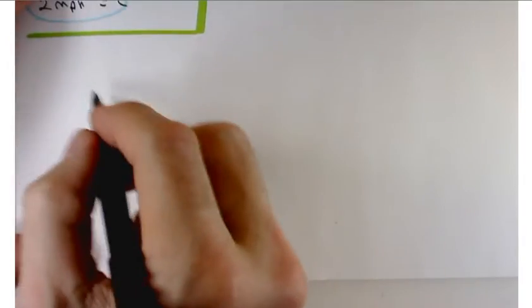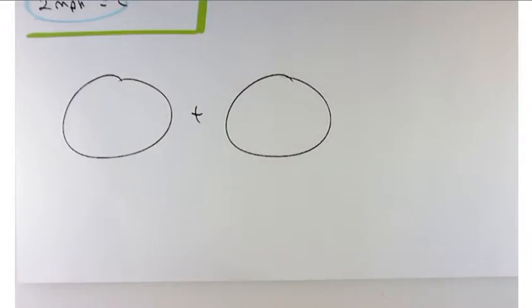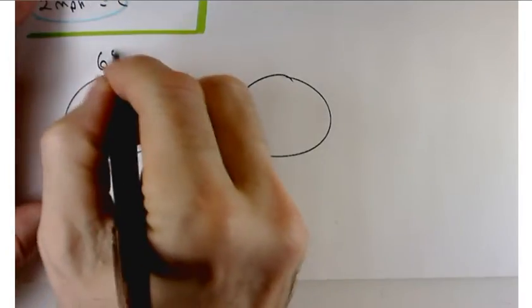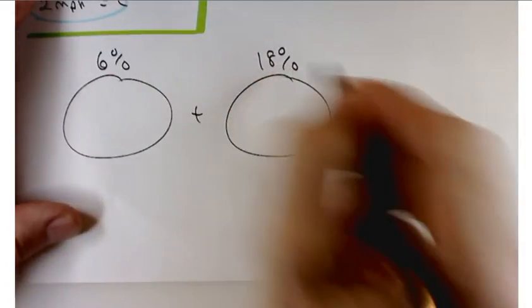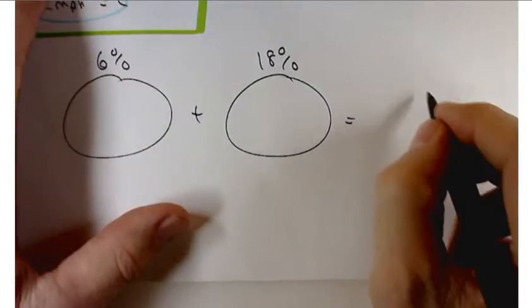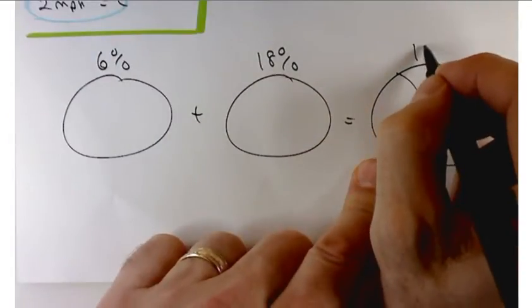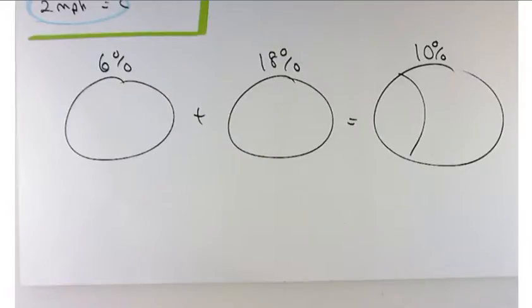All right. I like to approach these things with pictures. I like to depict what's happening with a set of diagrams with some circles. You're going to start by adding 2 solutions together. There's a 6% solution, and you're going to add an 18% solution. When you combine these, you're going to get a new solution. What can you tell me about that new solution? It's going to have 10% alcohol.